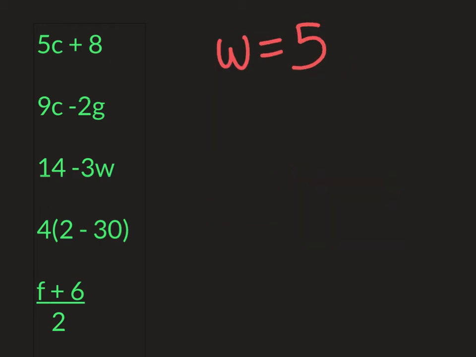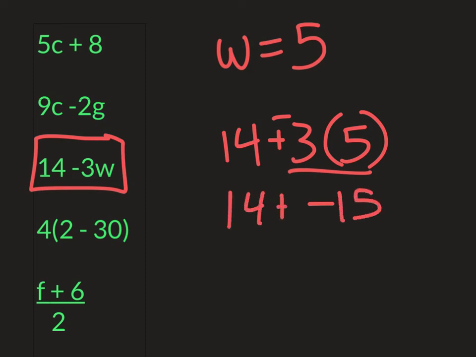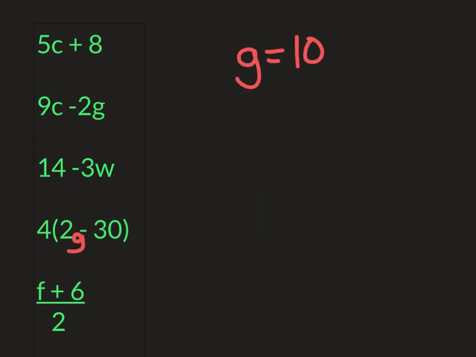All right, next one we're going to solve this algebraic expression or evaluate it when W equals 5. So 14 minus 3. Don't forget to put it in parentheses when you substitute. Leave, change, opposite. Try to do your grouping symbol. Can't. There's nothing to be done. Exponents, we don't have any. Multiplication, division. 1 negative makes that negative. And finally, you're into an addition subtraction problem. They're fighting. The negatives win it by 1.